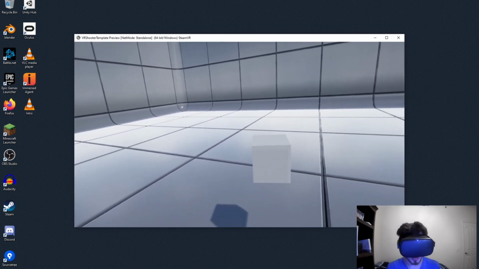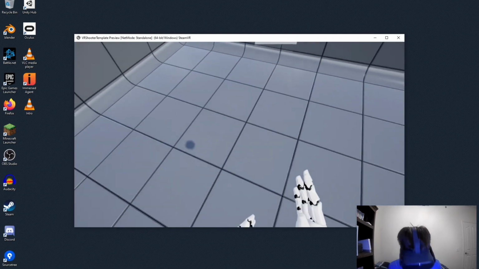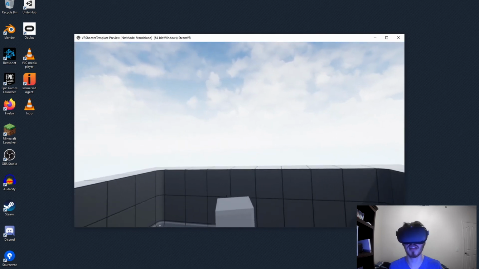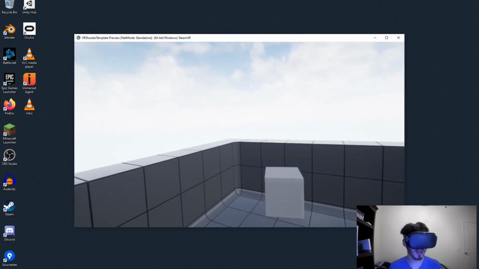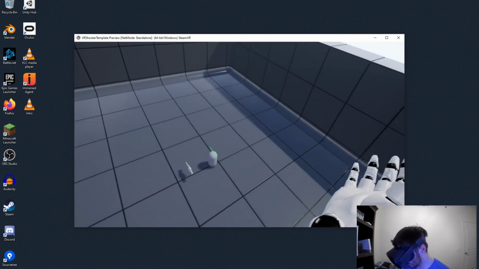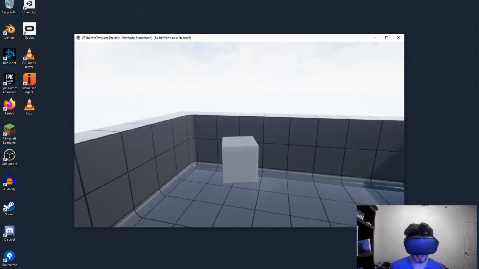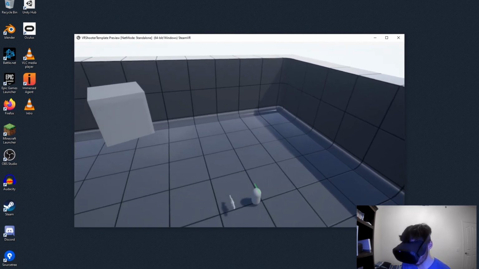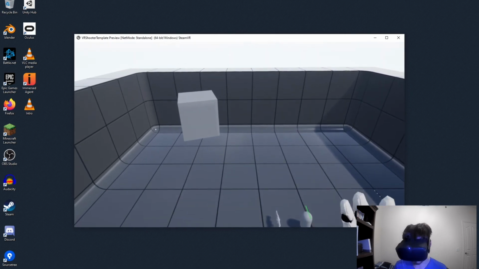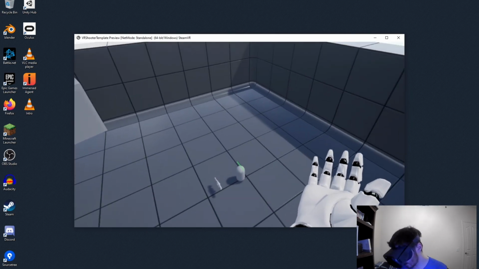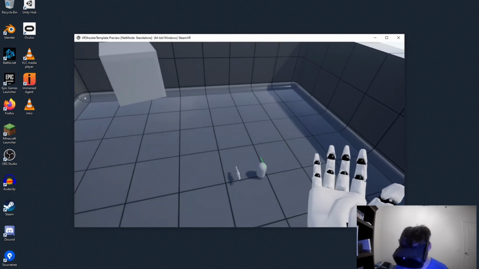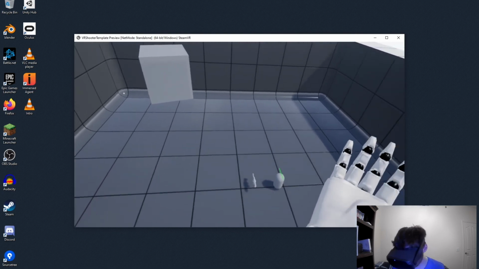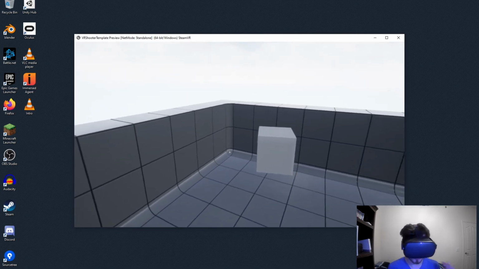But when we actually look at the movement, you can see it does move based off the headset, and it moves in all directions quite well. The issue becomes, as you can see, that there's no gravity or anything like that attached to the floating movement component. Which, I guess, makes for a really great spectator cam. This works really well for something like that. However, this isn't ideal for when you're in a game.